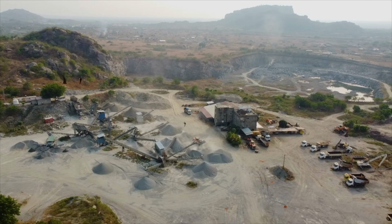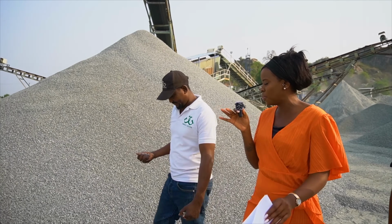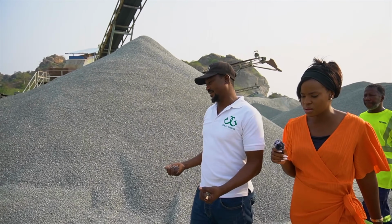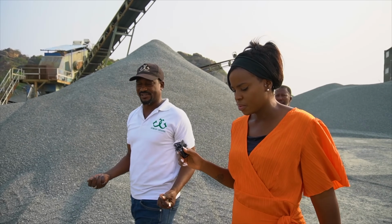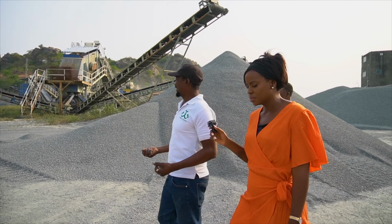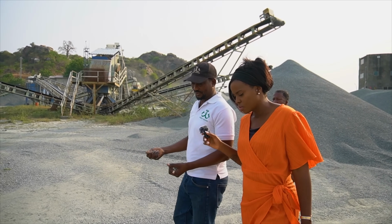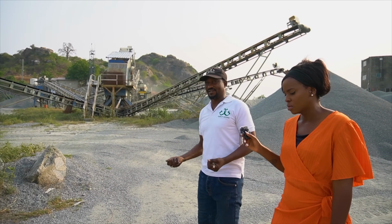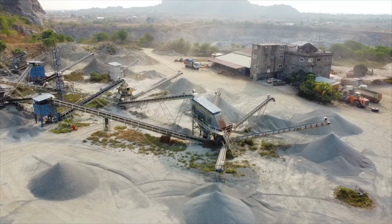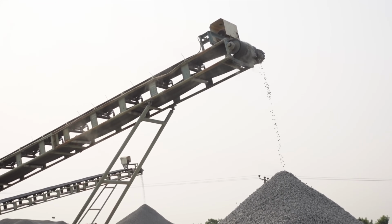Okay. So usually when you purchase, do you buy the stone separate and then pay for transportation separate, or do you put it together? How does that work? What we do is it depends on the way the customer wants it. If the customer wants our truck, we work out the transport and then work out the material and add it together and show you. If it's okay for you, fine. But if you say you will come with your own truck too, we don't have a problem. Okay. So are you guys one of the affordable ones, or are you expensive in comparison to the other ones?